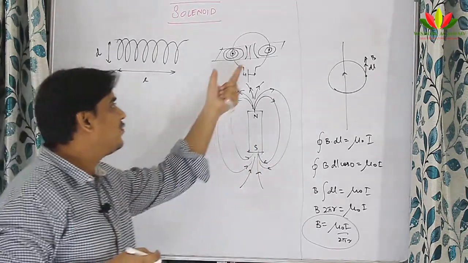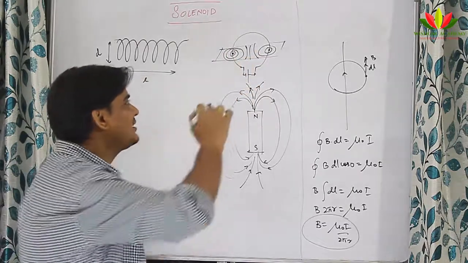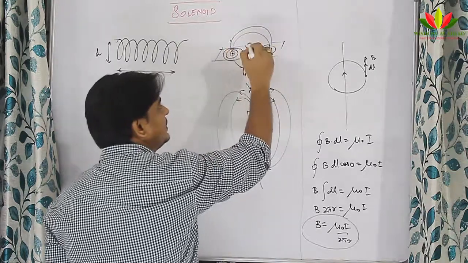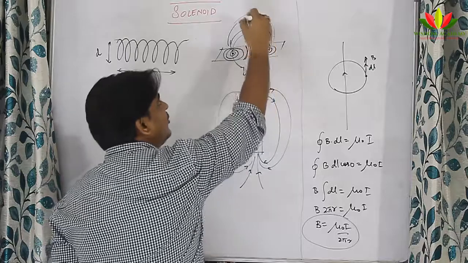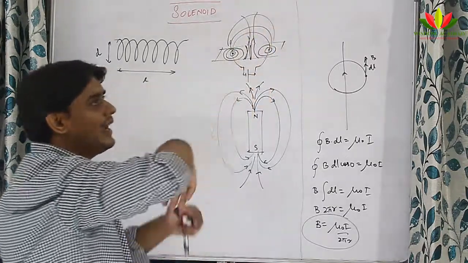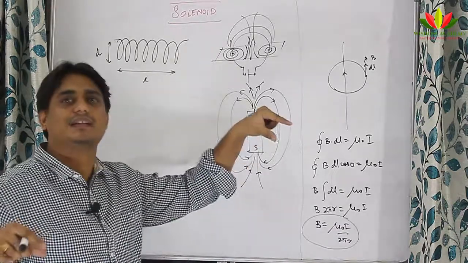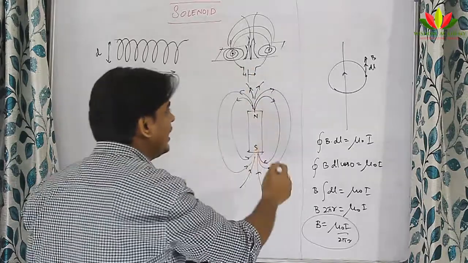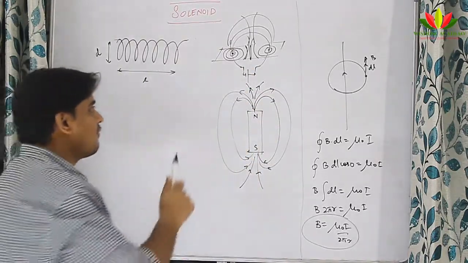I want to create the same magnetic lines of force by using some device. So if I take only one turn, then I will get only a line which is nearly parallel. Suppose instead of one turn, if I take two turns, what will happen? The lines will become a little more parallel. If I take three turns, what will happen? It will become a little more parallel. So finally, if I take n number of turns or more turns, then I get uniform parallel lines inside, and then I get some circular magnetic fields outside which resemble much the magnetic lines of force of a permanent magnet.